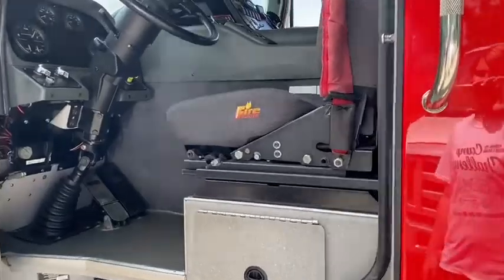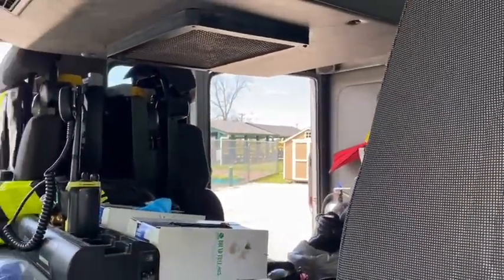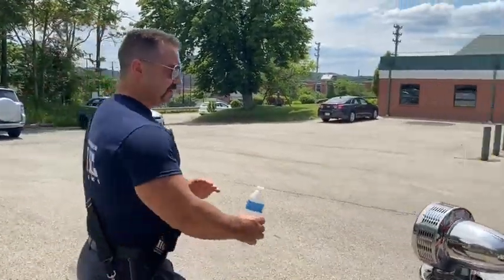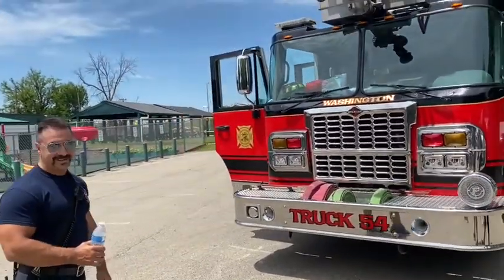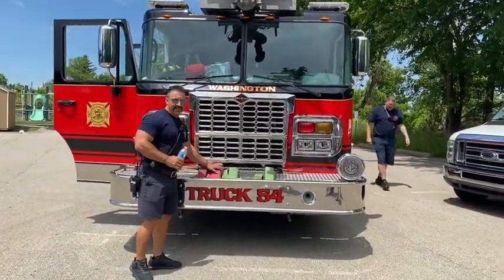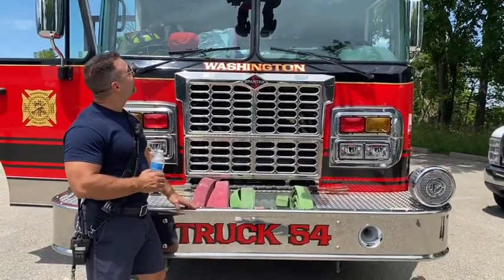And here's the driver's seat — it's kind of just like your car or truck at home. This is usually a time where we'd let you all sit there and get a photo, but unfortunately you couldn't be with us today. Hopefully this tour is sufficient for that, and maybe next year we could have everyone in for a big photo. We usually also gather everyone up here, put on the lights, and hit the siren because everyone's always really excited. You can see we have some more hand tools and hoses here — you can never have too many tools and hoses. That's about it!